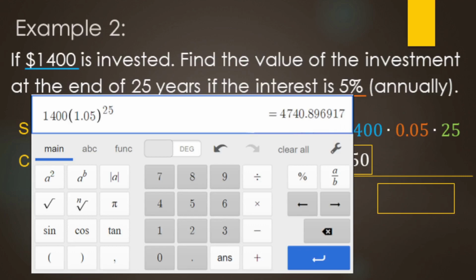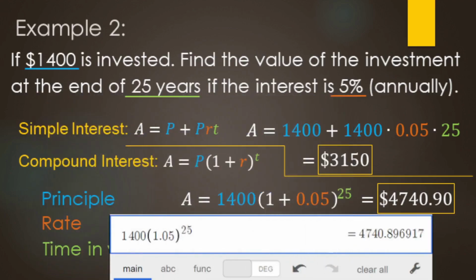So it gives us our answer here, 4,740.896, and so on, right? So normally when we're talking money, we're going to round to the nearest penny. So that would be 0.90 or 90 cents, right? Because the 6 makes the 9 go up 1, which makes the 8 go up 1 as well. So that'd be 90 cents there. So when we have this, you can see that this 4,700 and some change, that's actually more than triple the amount of your original investment when you compound the interest amount every year. Compared to the simple interest, which got us just over double the amount.